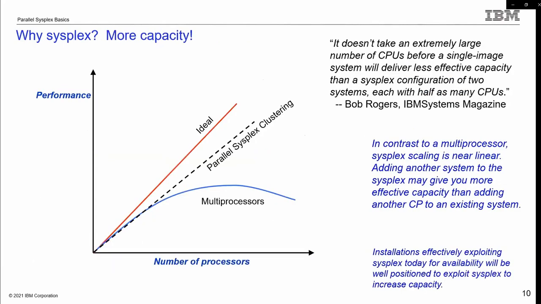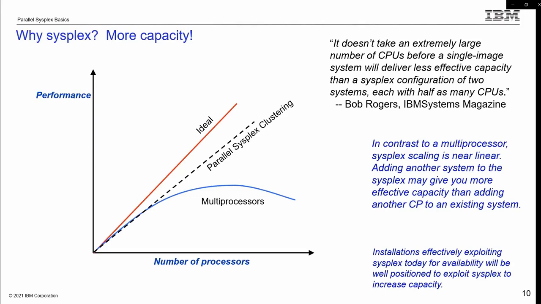What's another reason why people use parallel Sysplex? Well, it's very simple: more capacity. Parallel Sysplex is a much more scalable solution as you increase the workload on your systems. There's something called a multiprocessor effect, which means that just because you add more processors to a problem and have more threads running doesn't necessarily mean that you get better performance. In fact, if you reach a point in this curve as shown in the blue line here, adding number of processors actually can have a detriment to your workload. Okay, it's known as the multiprocessor effect.